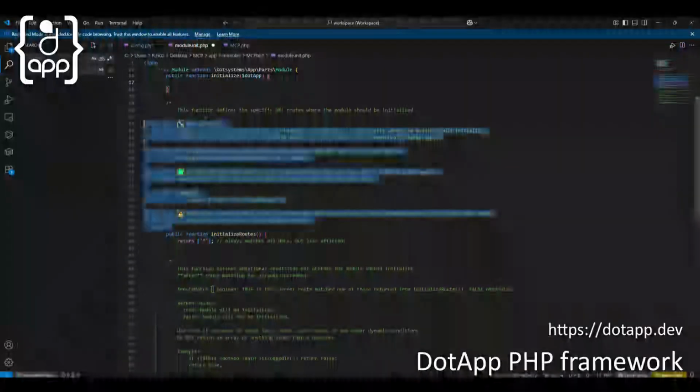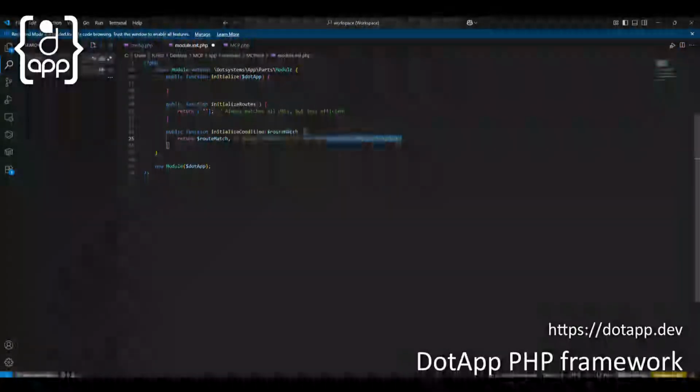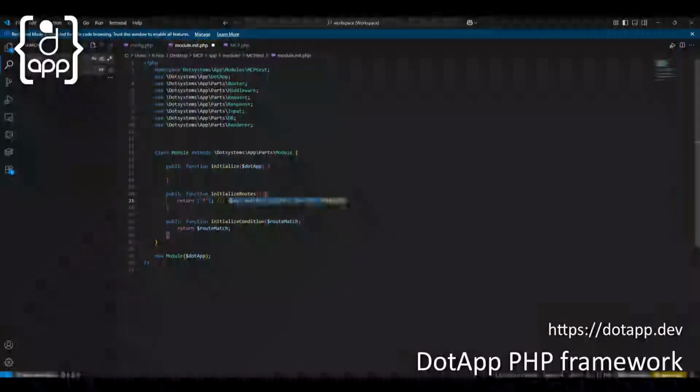And now we'll clean up some default text to have a nice clean controller. We'll use the initialization route as our main one. And now let's proceed step by step.